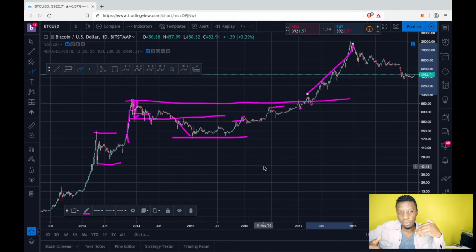For example, if we are having a bull market, where are you supposed to get in? Where are you supposed to get out? What type of indicators are you going to be able to utilize in order to sell and trade and pretty much make profit? That's what we're going to be talking about in the next video.